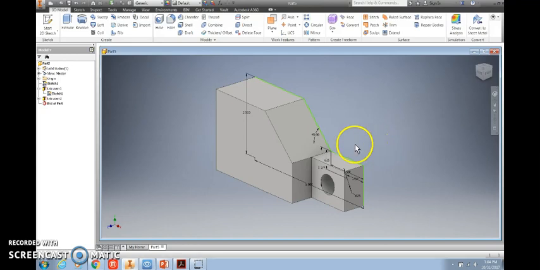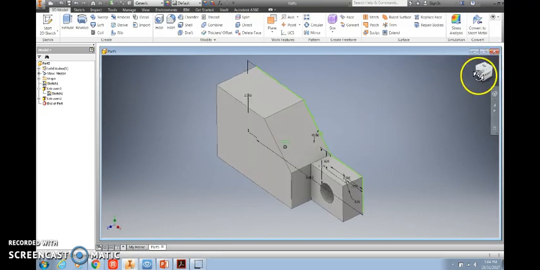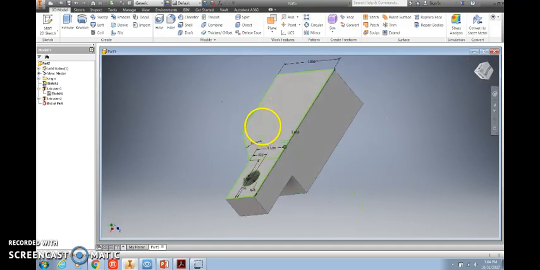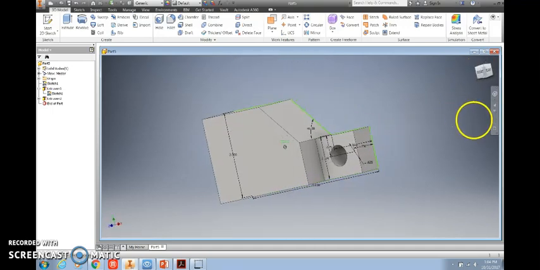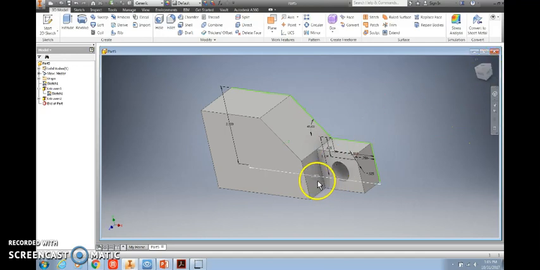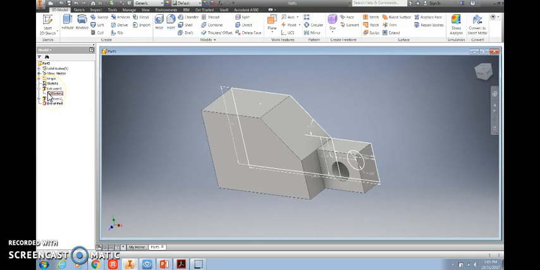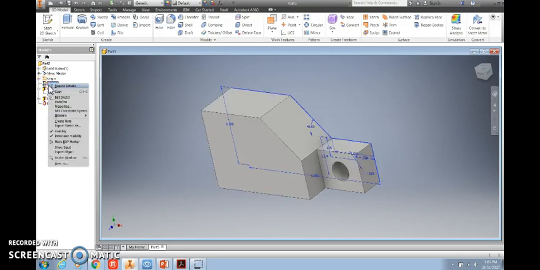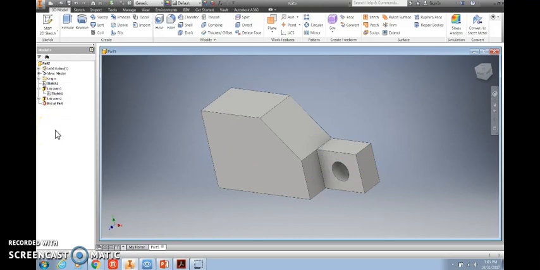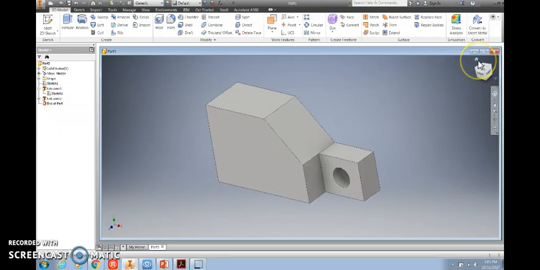A couple things to look at. Once you have the part done, having all the dimensions and the visibility of that sketch sometimes is confusing, especially if you have sketches on different faces of the object. So it's nice to go back in, right click on sketch 1, and take the check mark out of visibility. And now you have a cleaner looking part.